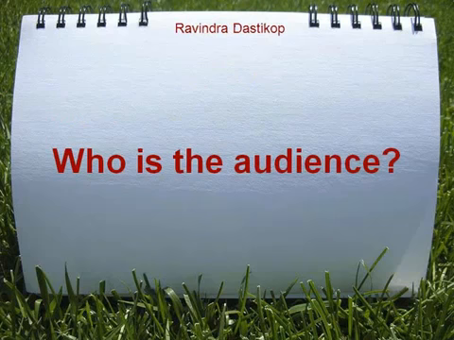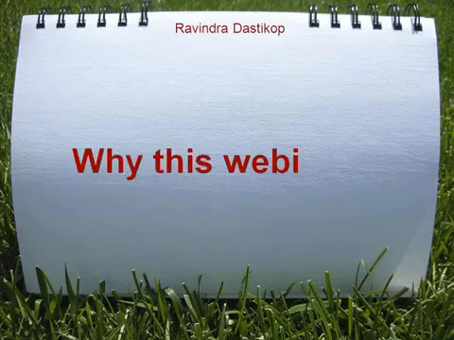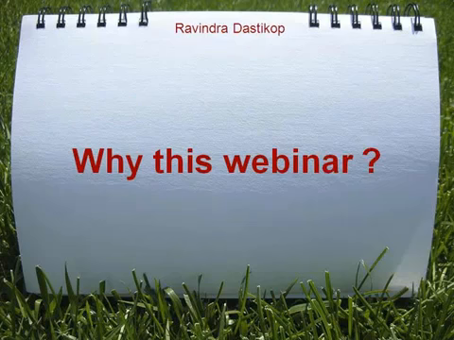So who is the audience? For this presentation, I presume that the audience consists of engineering faculty who are working in engineering colleges, engineering students, because either as a student of a degree they will be doing a project work or they will be doing some research at MTech level, and research scholars, the people who are pursuing PhD or that kind of a course. So the audience is meant for this. And the next question is why am I conducting this webinar? The reason is simple. As an engineering fraternity, we will be involved in many activities that actually have the potential to generate intellectual property. That is what I am going to cover now.